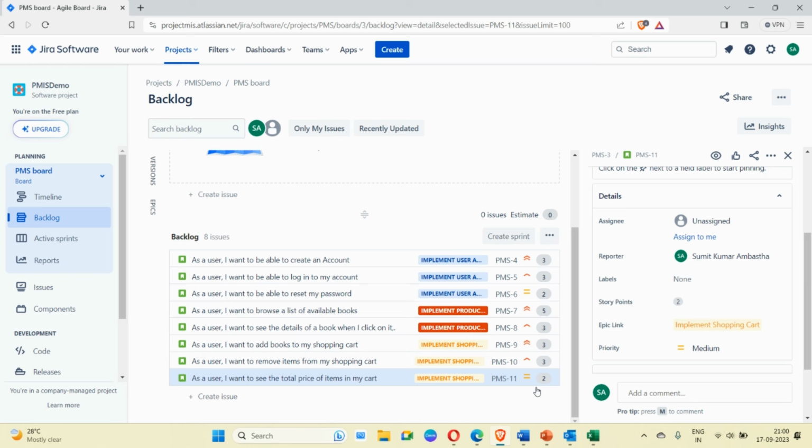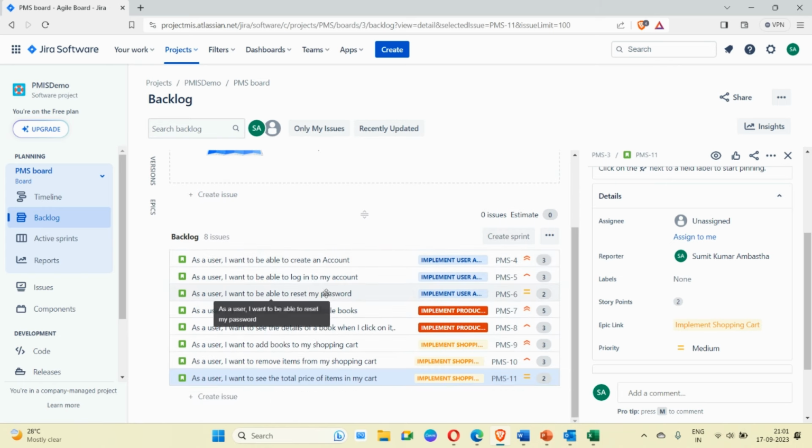If I read 5, it means it requires 5 days of work. So it is completely up to us, what is preferable for us, which works well for the team. That's how you can proceed. But I'm using the Fibonacci series story point example, because that is how it was recommended in the extreme programming framework under agile.